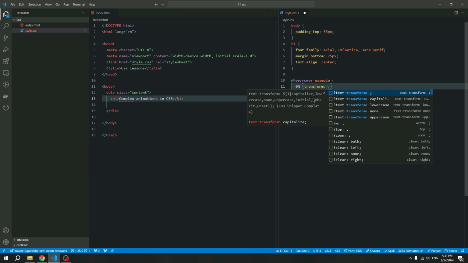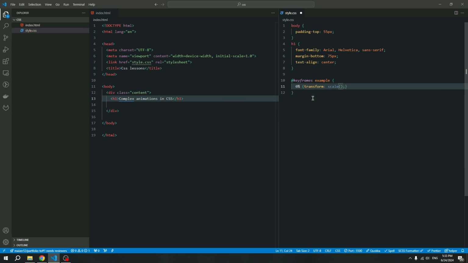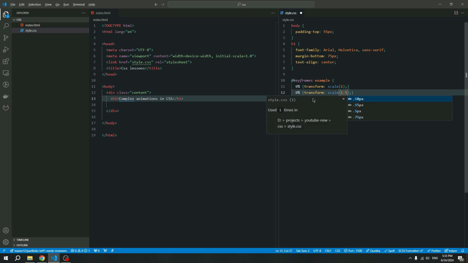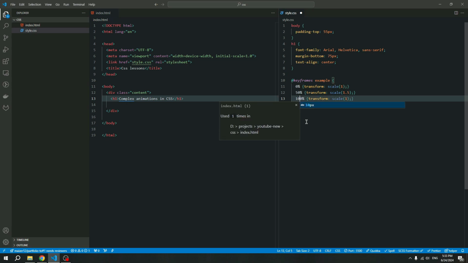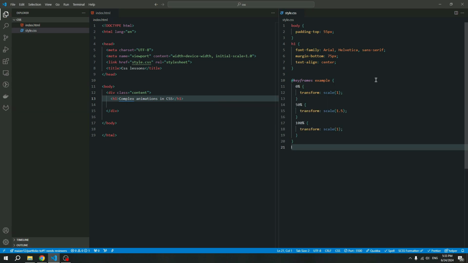Using transform, scale, and add different numbers, and also change our percent. In this example we define an animation that changes the scale of an element from 1 to 1.5 and back.